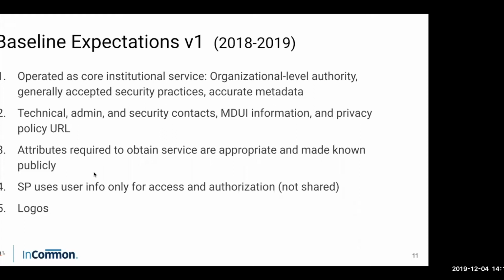There's some user interface information, including a logo and a name of the service, and a URL link for the privacy policy of the organization. We didn't drill down into making sure people were actually responding to the emails listed in the contacts, or that the privacy policy was helpful, but at least there is something there, a place to start if there is an issue or a question or a problem to be resolved.